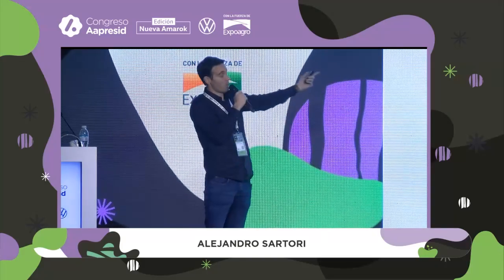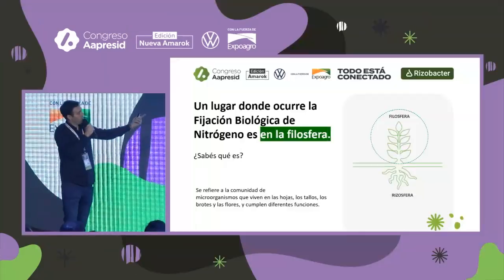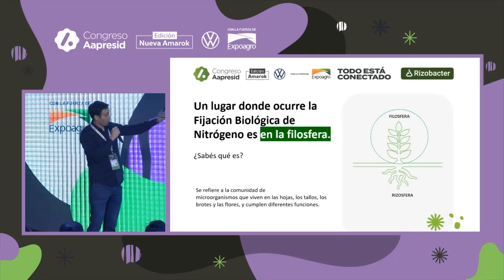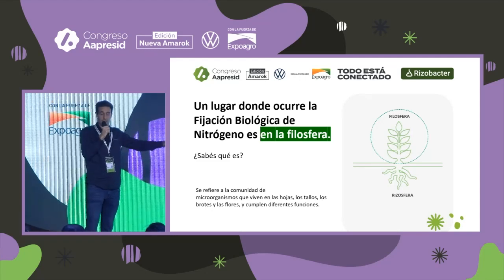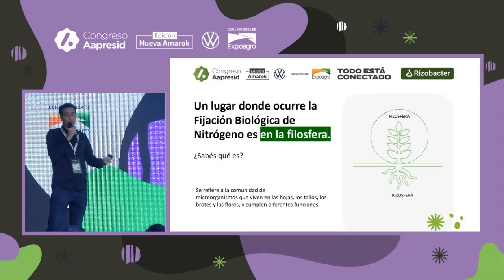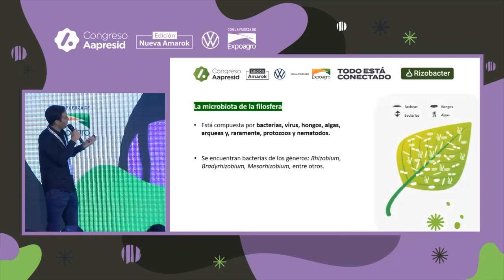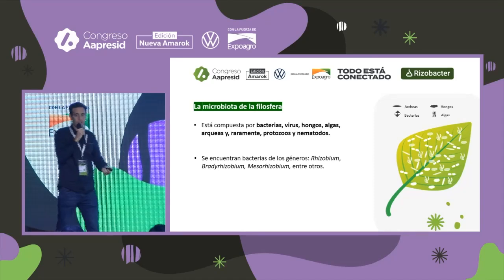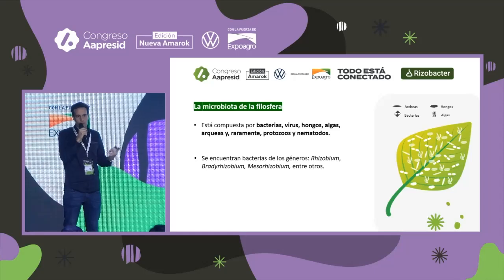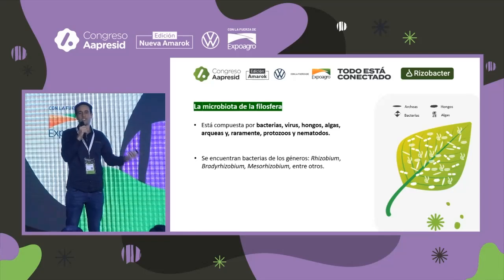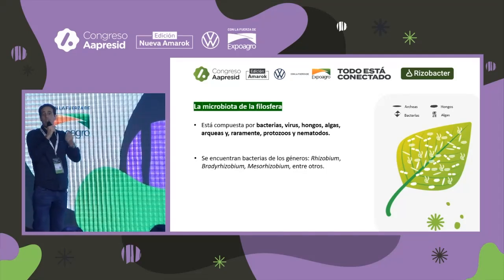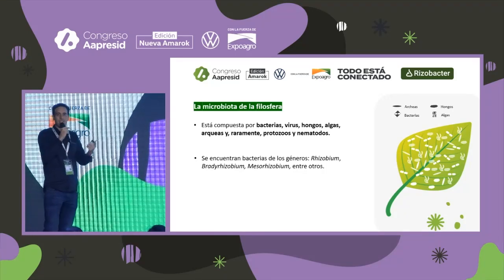That's something that happens in nature, and something that happens in the phyllosphere. What is the phyllosphere? The aerial part of the plant: the stem, the leaves, the flowers. As opposed to everything that is under the soil, the root. And there you have microorganisms with different functions: bacteria, virus, algae, fungi. The first habitat in the world in terms of microorganisms is the soil, and the second is the leaves of the plant. So that is the second habitat of microorganisms that we get to know more and more every day.